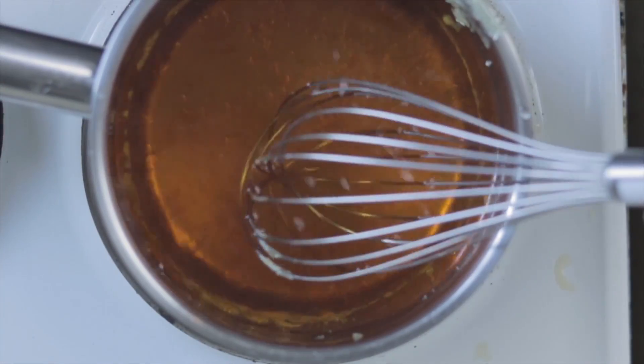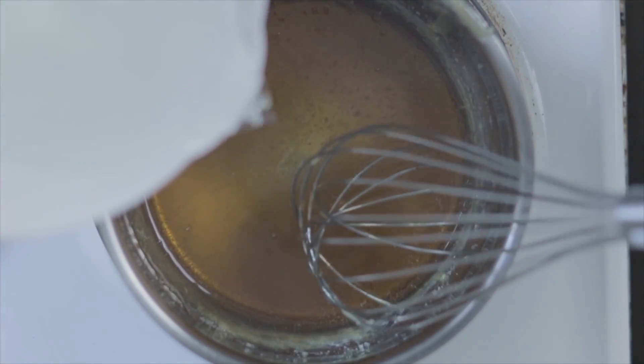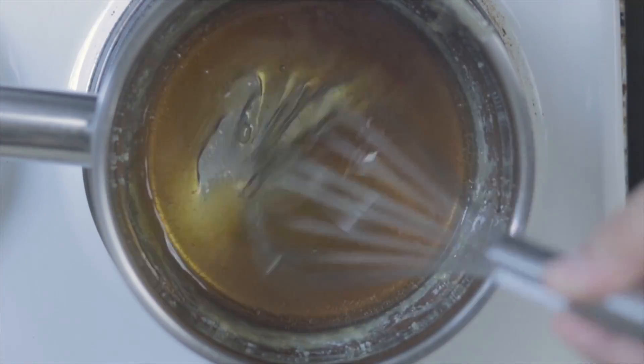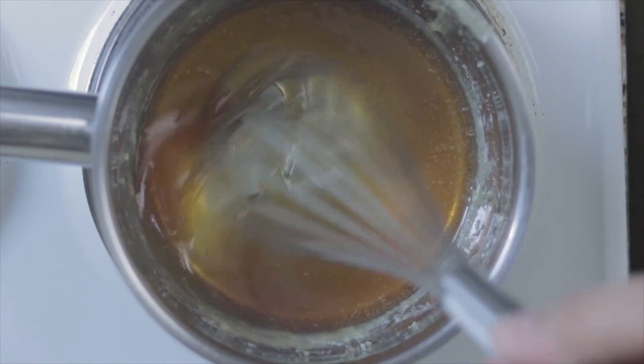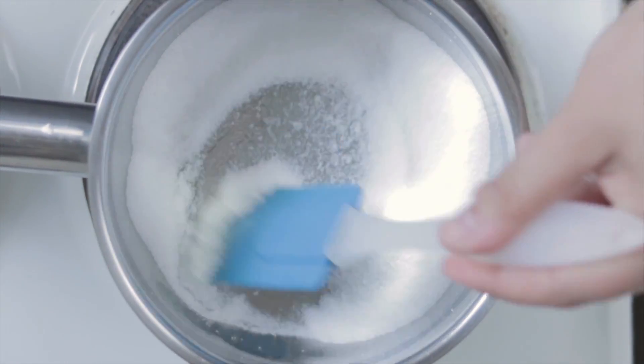Wait for it to solidify, and then the next step is we're going to un-pour our water into our caramel syrup, and really just un-whisking everything will kind of really make it fluid again. Eventually what you'll notice is that over time it will turn back into sugar — raw, pure sugar.